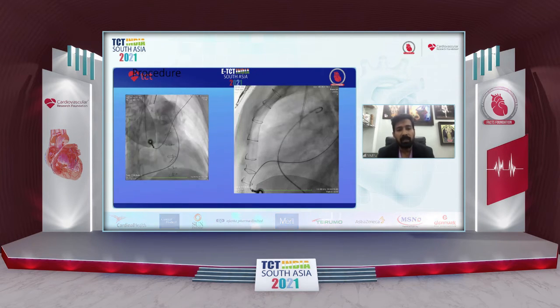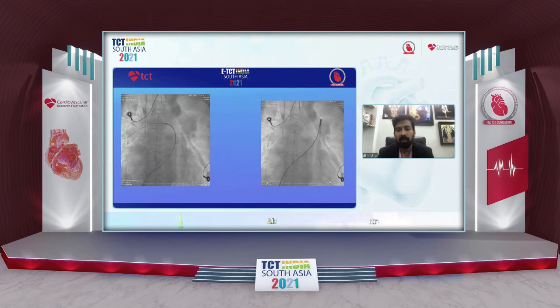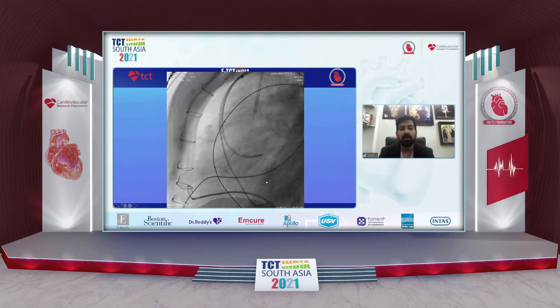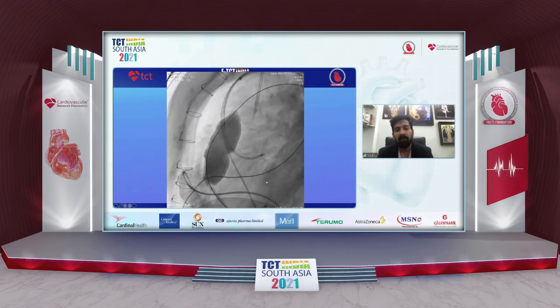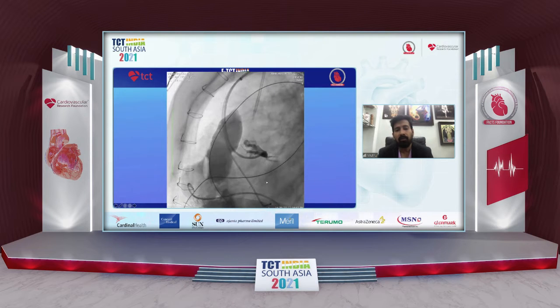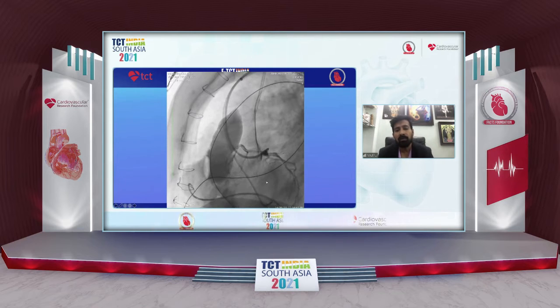So here you can see an index case where we can see severely dilated PAs in AP and RAO view, with severe PR. We cross the RVOT and position the wire deep in the LPA. That's very important, to have a Lunderquist wire in the LPA. Then we go for balloon sizing. Here, if you see the catheter, we use a Z-MED balloon, 30 mm. We go for inflation. We do an RV angio, look for no outflow, and also look at the coronaries. So both the tests have been done.